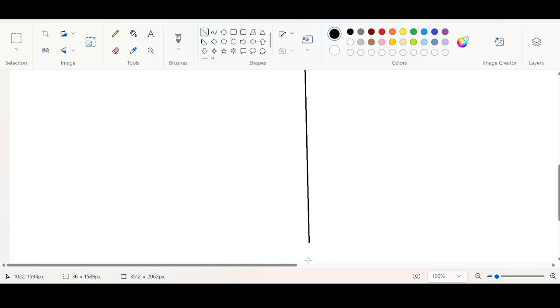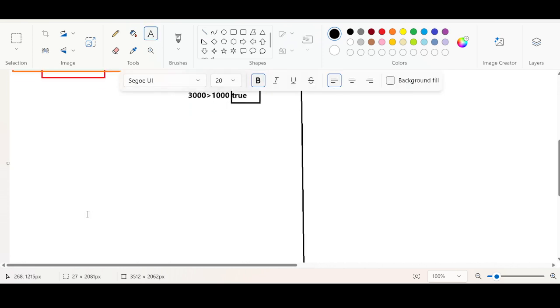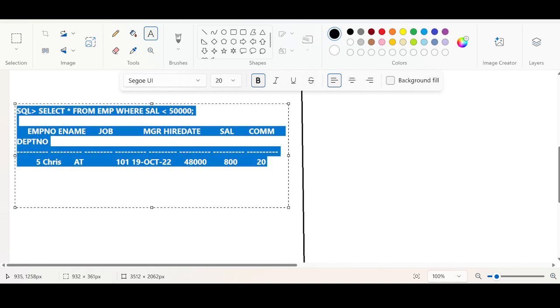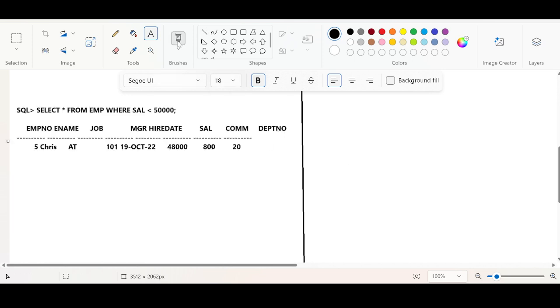Now we will find one query. Now focus guys, I want to write a query. One more example.